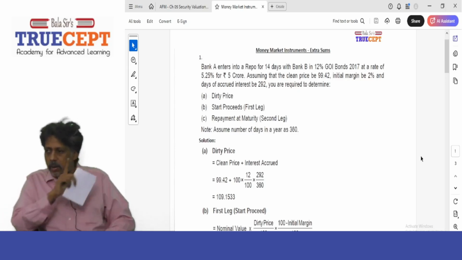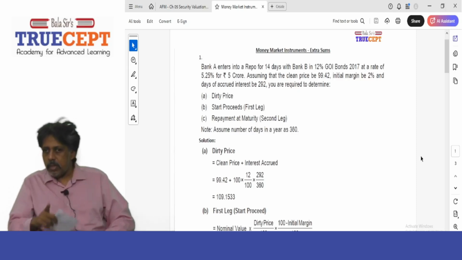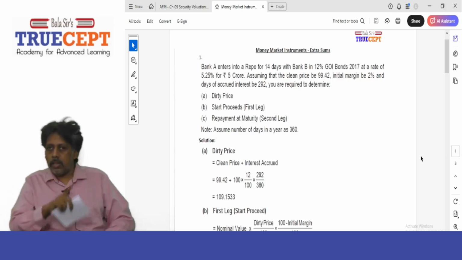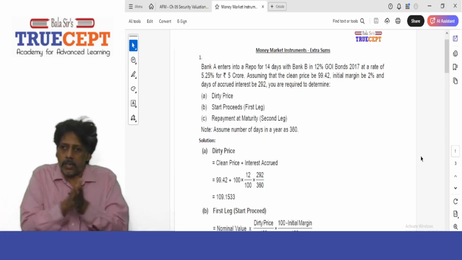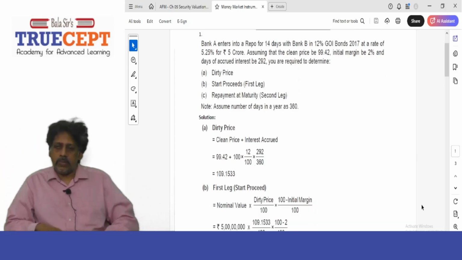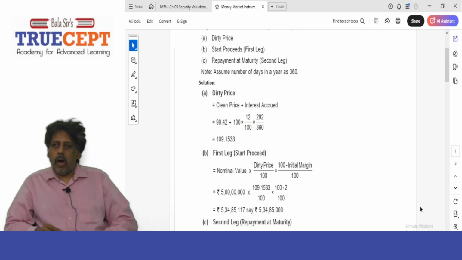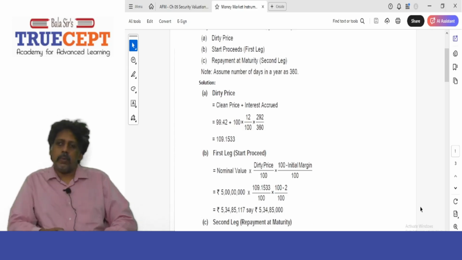The market value should always equal the clean price plus the income accrued on the asset for the last 292 days. That is called the cum interest or dirty price. That is the true market value of these investments. So how do we find the dirty price, or the market value of these investments, including income accrued on the asset? Very simple. Just see the calculation.